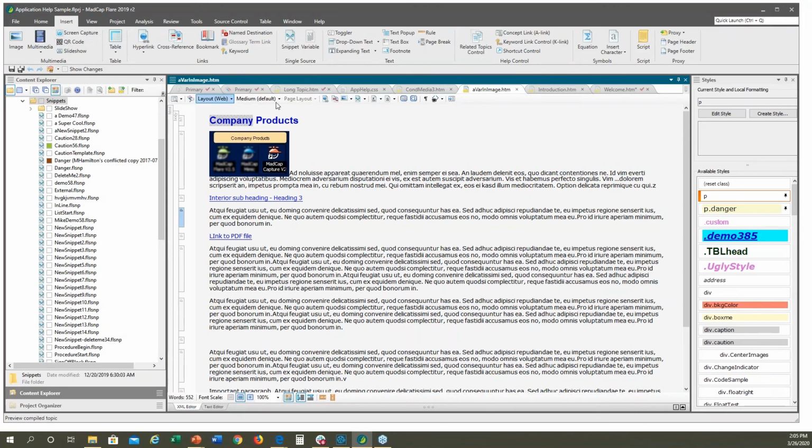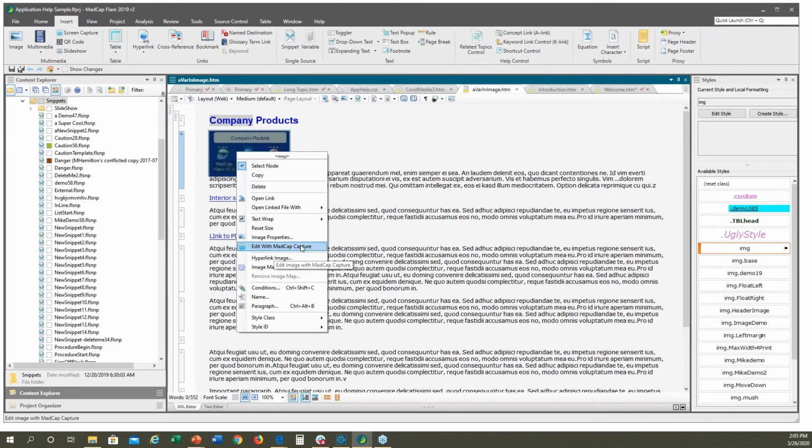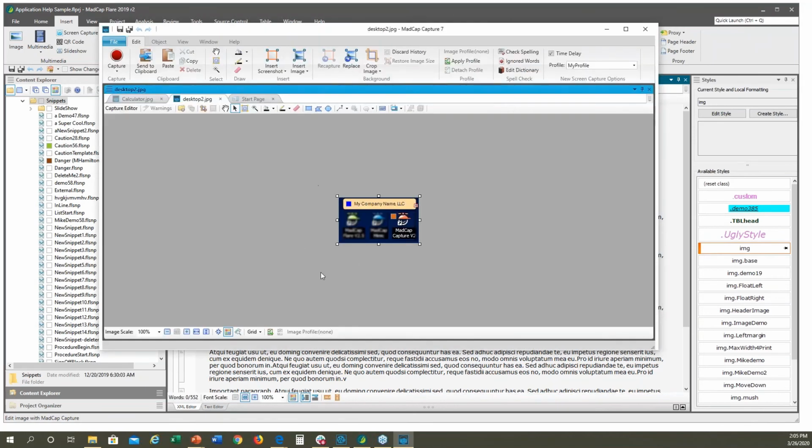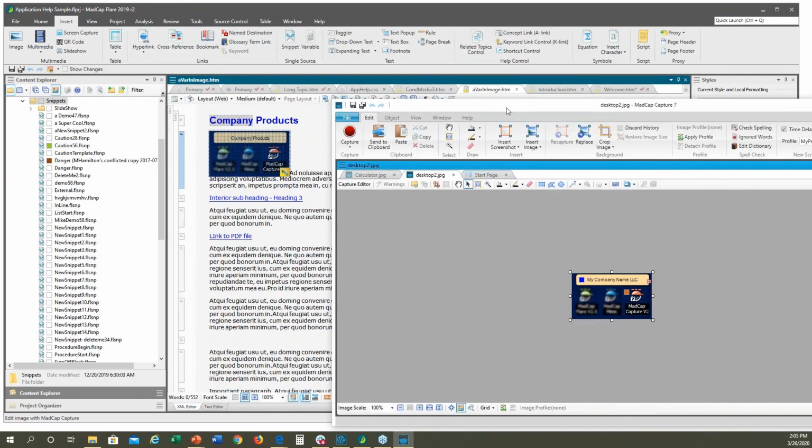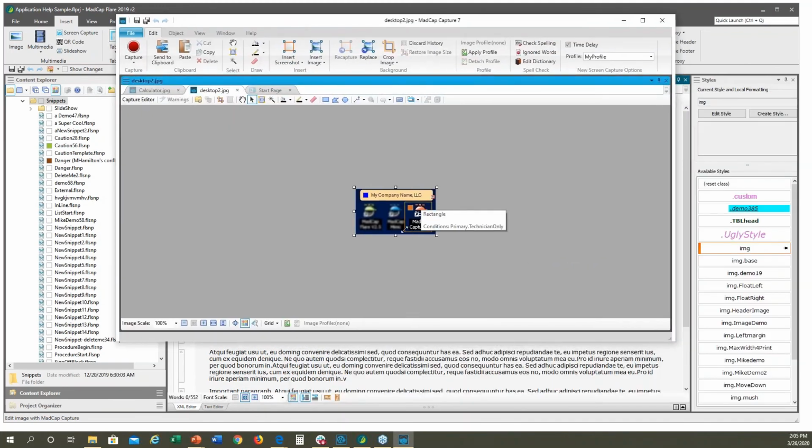But because this image already exists, I'm just going to right click on it, choose Edit with MadCap Capture, and here it is inside the Capture utility. Now here's how we're pulling off this magic. This text callout, even though in the topic it's pixels, in this version, this is like a parent or a master version, it's not. That text bubble is an XML layer that's non-destructive. It hovers above the graphic, but does not damage it underneath.